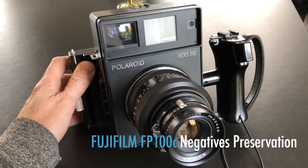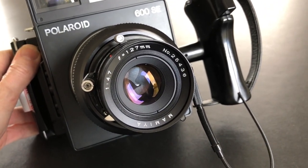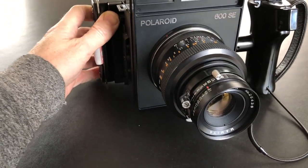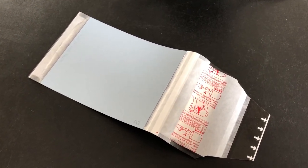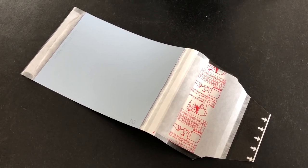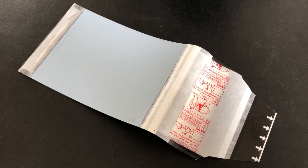Hi! So you're one of the lucky ones who have a Polaroid 600 SE — this lens is a Mamiya 127mm f4.7. You load it with some Fujifilm FP100C, take a snapshot, and everybody knows that this is a Polaroid type image. But today I'm going to show you how you can actually get your negatives out of this, usually you can't, but today I'm going to show you how, just using some bleach.